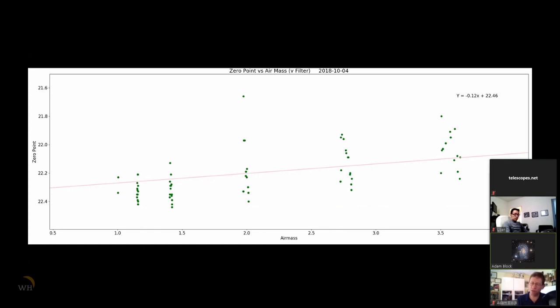When I do this analysis of the images, what I get are zero points at every position in the sky that I observe. And I can use that to my advantage, because I can plot the zero point from the measurements against the amount of air that I'm looking through, the air mass, and draw a straight line right through those points. That gives you the correction, the all-sky coefficient of extinction, the correction you need to apply so that you take out the effect of the Earth's atmosphere. That's all this graph is allowing me to do. It's removing the effect of the Earth's atmosphere, and you have to make this measurement so that you can then say what the brightness of the sky is at every point that you looked at up there.